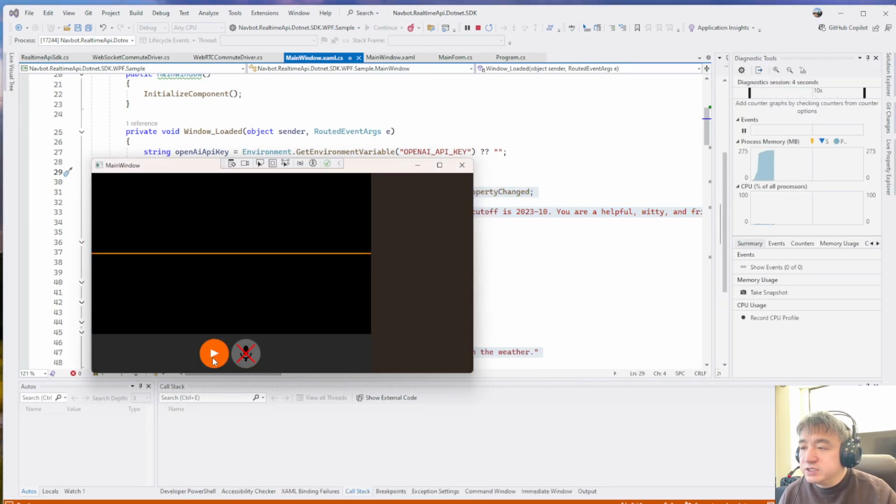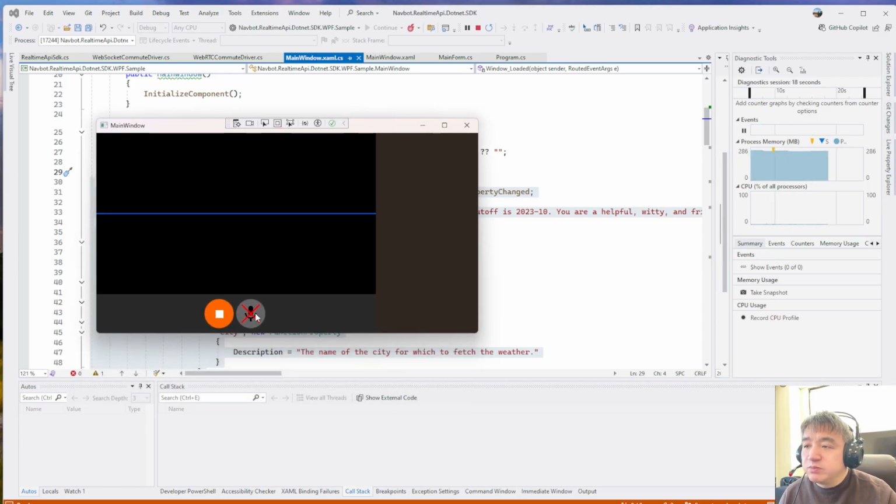The first thing is just to connect to OpenAI. Even if you connect to OpenAI, the OpenAI server may not hear what you are talking about. You need to press this one. Of course, there is a property called IsMuted, so you could always set that to false.